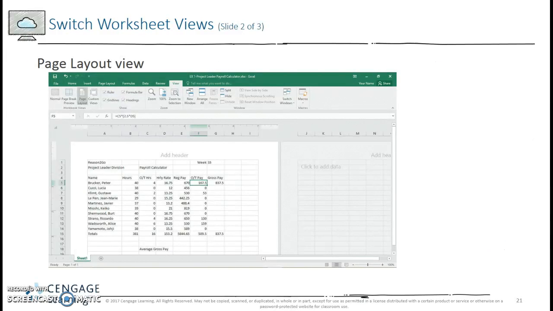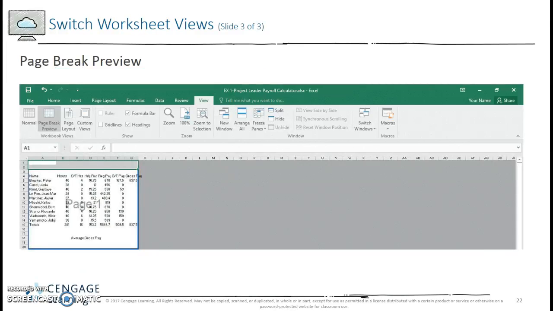Okay, so here's a page layout view. If you take a look at it, it shows you exactly the area that is going to be shown. Here is a page break view. So here's page 1. If it were to go to page 2, you'd see another slide that said page 2. So it's giving you page breaks. It's going to do this page and this is where it's going to break.